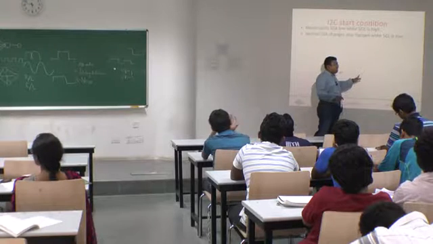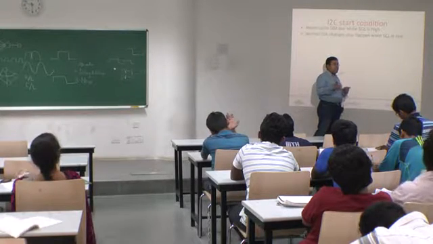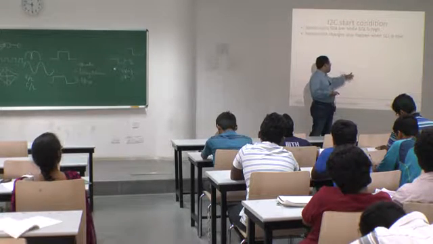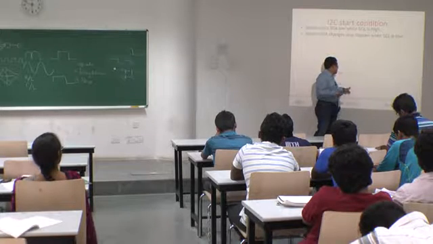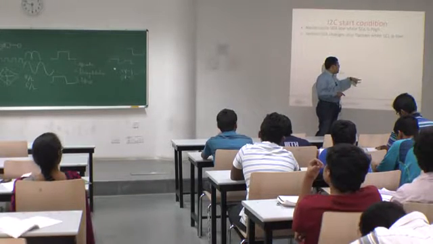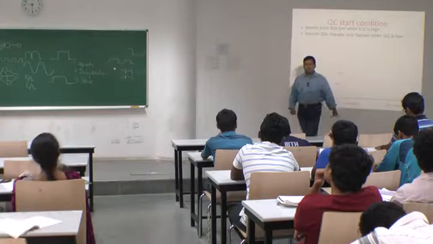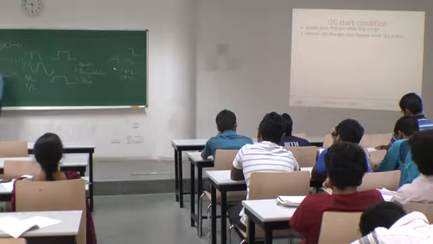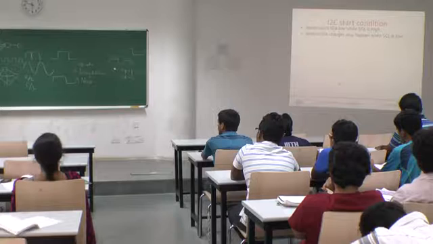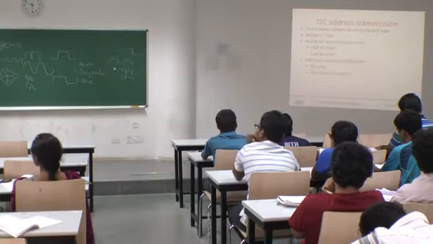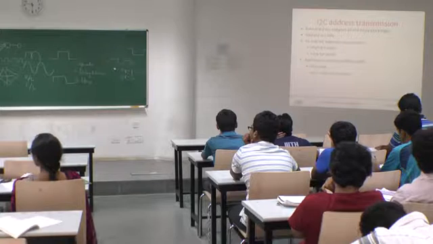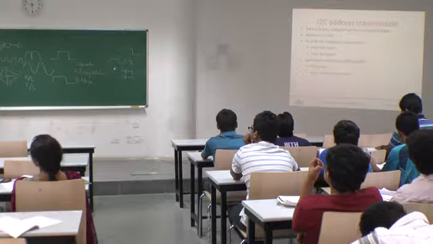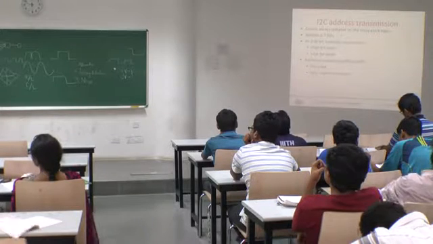So, unlike other cases where the data line goes from high to low or low to high only when the SCL is at logic low, in this case SDA goes from high to low while SCL is high. The data is always sampled on the rising edge of the clock signal.